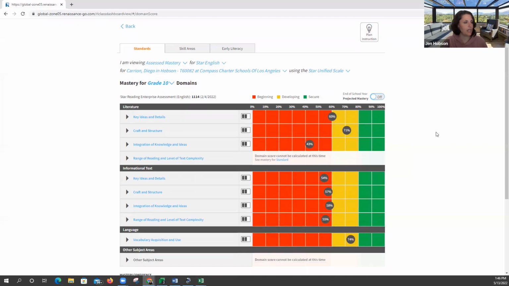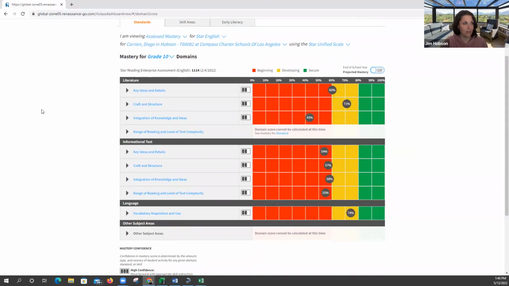This is a really nice way to see some details about the STAR assessment and how that scholar performed. You can see some of the individual skills here, but it's not so detailed that we might overwhelm parents and scholars with information. It gives us a lot of places to go in discussing the data, but hopefully not so much that we get into a more tricky conversation. We want to keep it a little more simple so that we can identify those strengths and weaknesses without going into too much overwhelming detail.